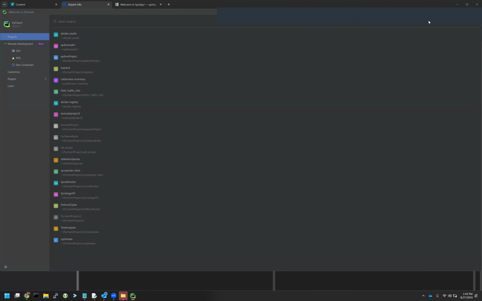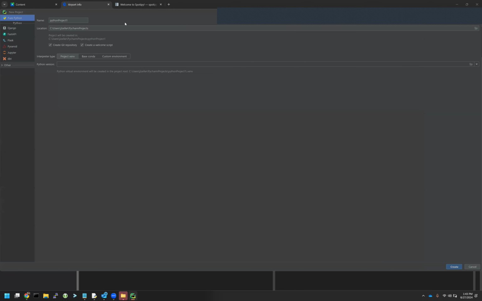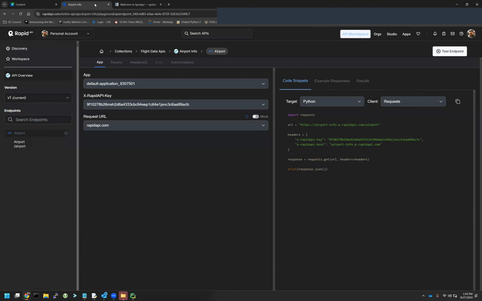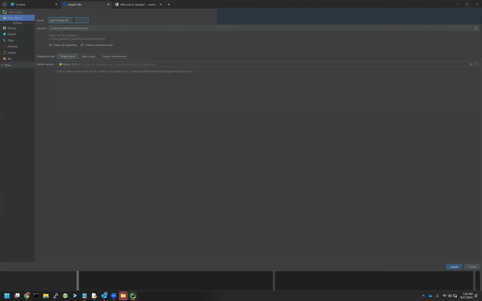So let's do a new project. Yes. Yep. Airport info. Okay. So this one, we're just going to call this airport info API example. Doesn't matter what you call it.